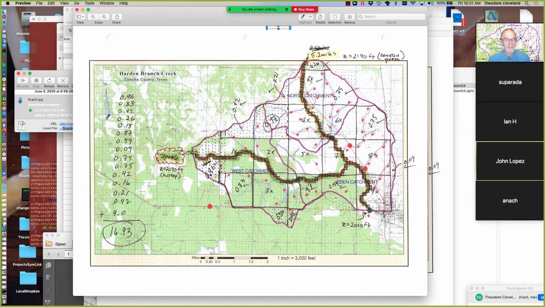The elevation at this hilltop is 2,190 feet. The elevation of the outlet is 2,010. So we do 2,190 minus 2,010. That's 180 feet. Divided by 7 miles would give us our main channel slope. And we also can get the slope along this path too. Since we have the path, it's worth getting that slope. And then those will be used in subsequent hydrologic analysis for modeling the behavior of this watershed, if you will.